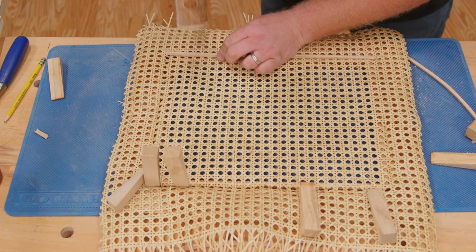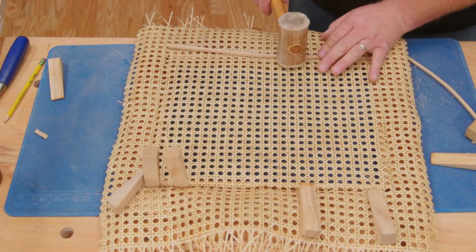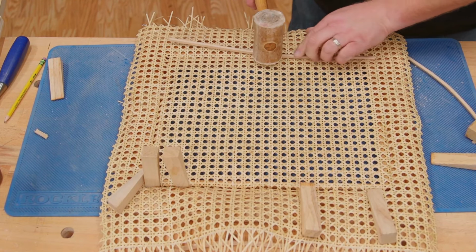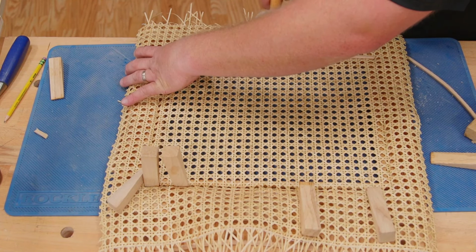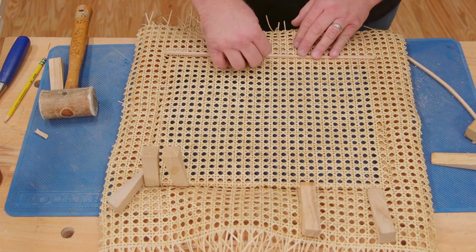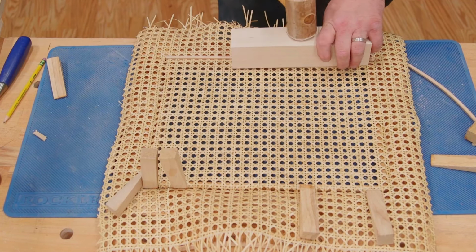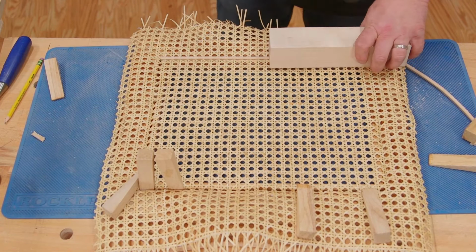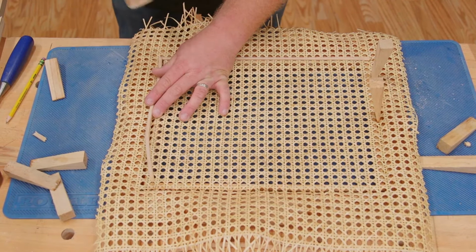Use a mallet to tap the spline into the channel, working back and forth along the spline. The spline will sometimes pop out of the channel as you move along. Keep working back and forth until the spline starts to wedge itself into the channel. Then use a board and mallet to pound the spline all the way down to the bottom of the channel. Repeat this process for the remaining reed splines on each side of the cane webbing.